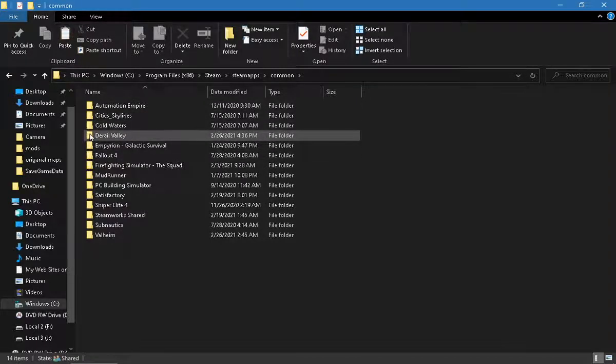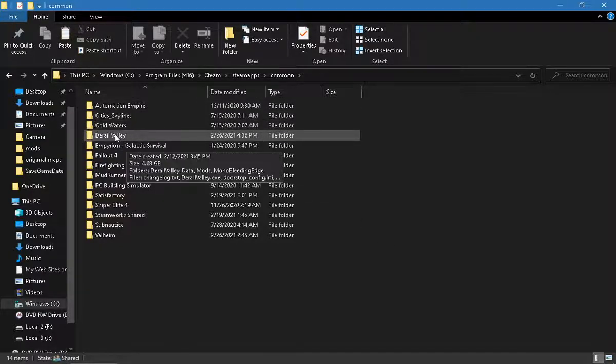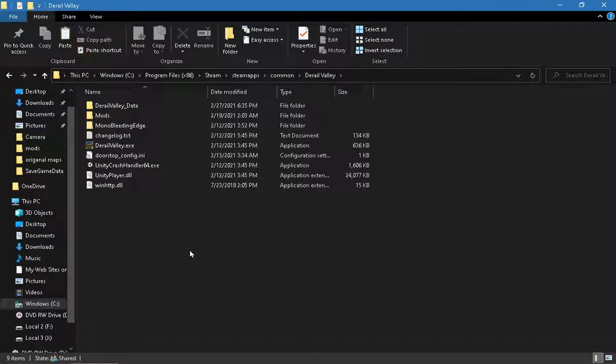Anyhow, we're going to go to the Derail Valley folder. Now, this is every game that you have installed on this drive from Steam. Now, I have sub-libraries on different drives, and I'll show you that after we get done with this, and I'll show you how to find your game if you've put it off on a subdirectory. You're going to go into Derail Valley.